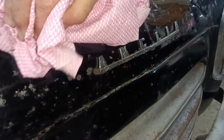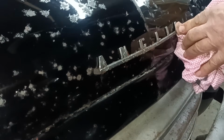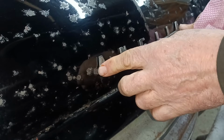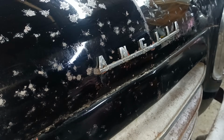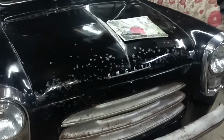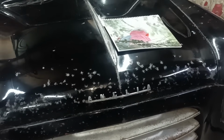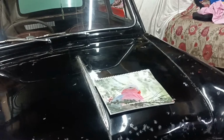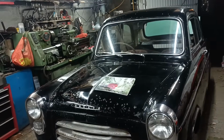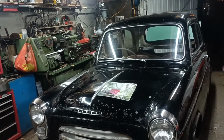I don't know when they would have changed the script from the blocky one to the more angular one, the angular Anglia. Okay, right, there you go. So there we are. A nice badge to the front. It looks better, and a nice calendar. So thank you, Andrew. Thank you, Ken. Another little step upwards for the car there with the badge, and a nice little thing for the house there from Ken.